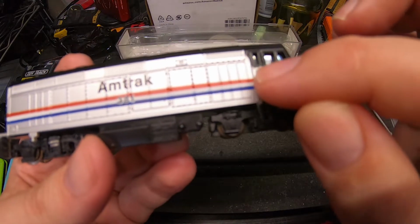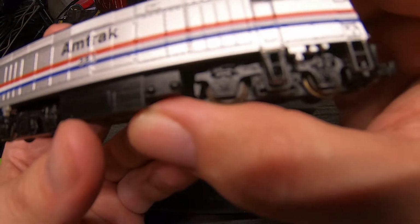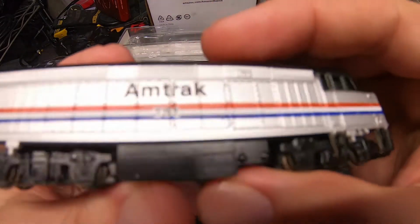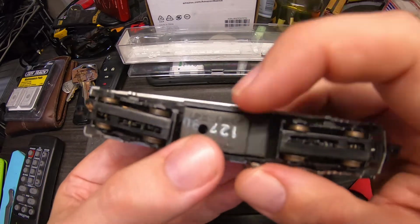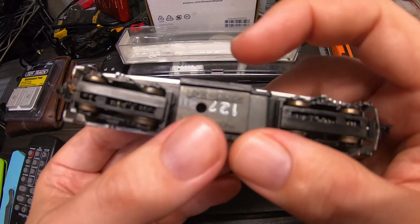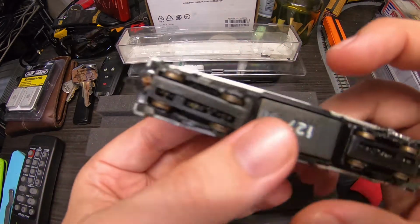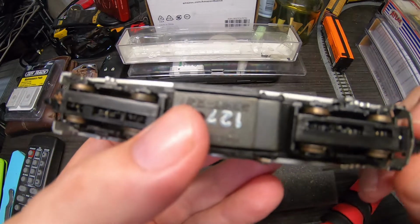The division between the black and the silver is a little fuzzy right here, but not too bad. The paint is pretty opaque. There's not a whole lot of detail because it's an older Life-Like. As you can see, it's got the chassis weight, the plastic chassis. What the hell? Well, here's a little bit of discovery here.